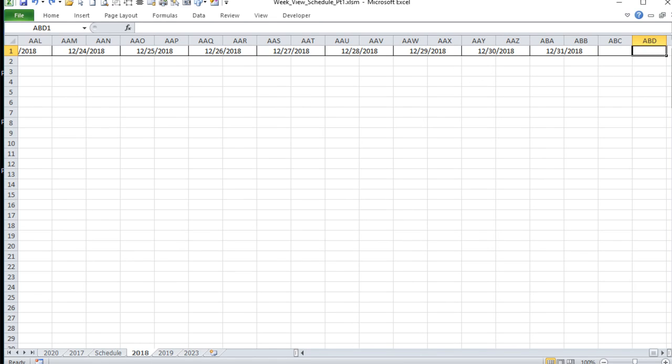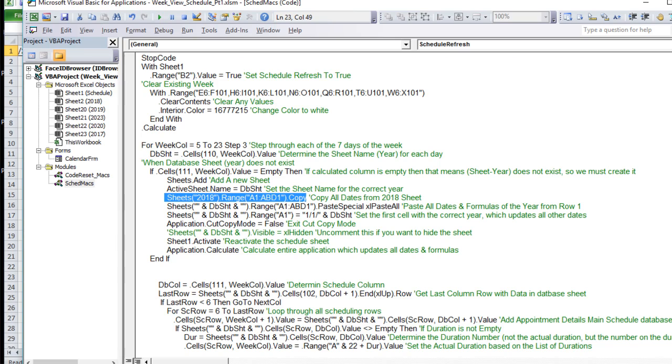I'm going to put that in the new sheet. So we do that through code: we copy A1 through ABD, then in the new sheet, paste everything. Even though it's still got 2018, we still need to update the dates, and we'll do that with the next line of code.